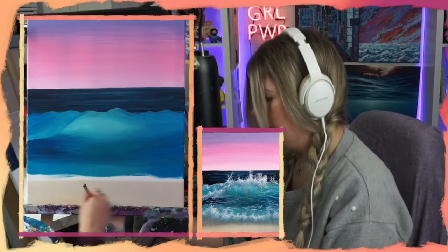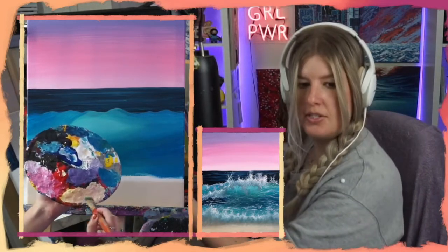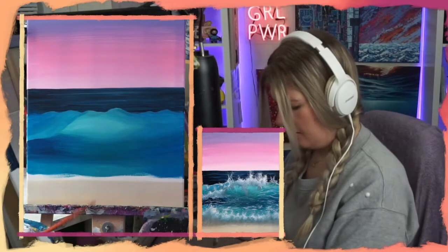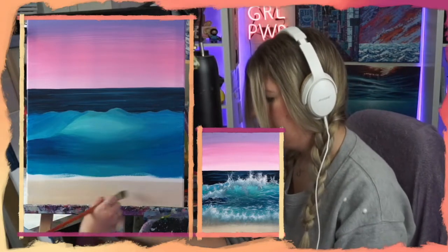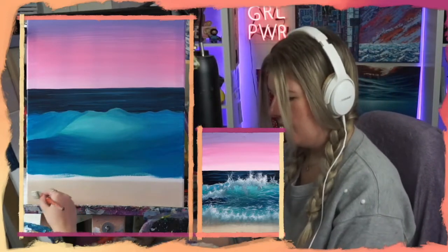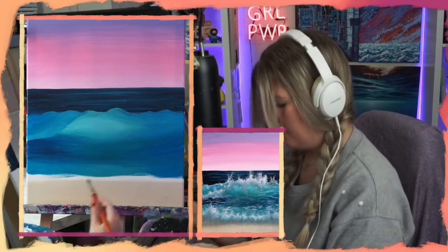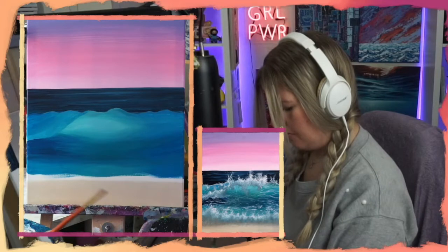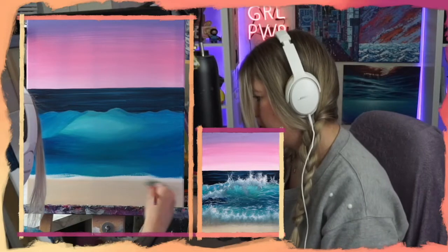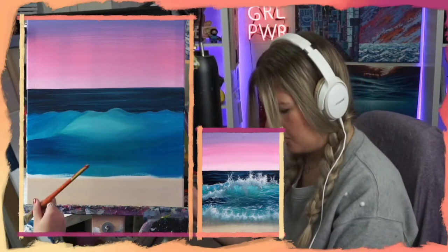I'll give another quick minute in case anyone's still playing with the sand color. I'll just keep playing with mine as well. You can see how many different versions you can have just by adding a little bit of yellow or a little bit of red, making it a little bit lighter. Some people also add a tiny bit of black to their beige sometimes, just to dirty it up, make it a little more muted. I do not personally, but there might be times where I do, depending on the painting, just not in this painting. So that is an option as well if you'd like to try it. Just a tiny touch of black, but the tiniest amount, not much at all.